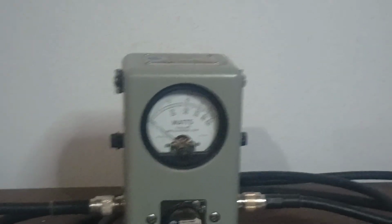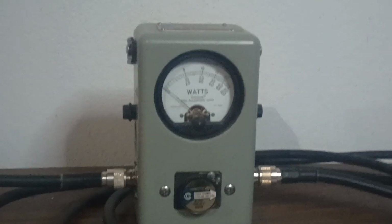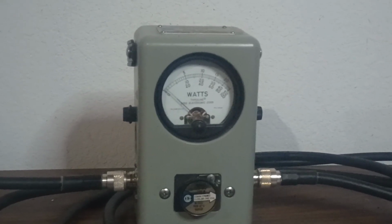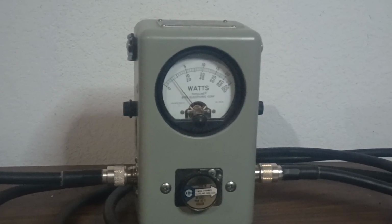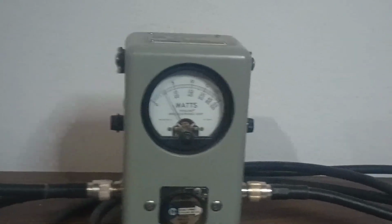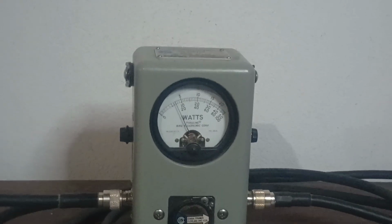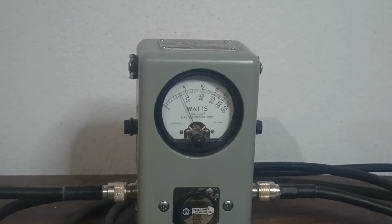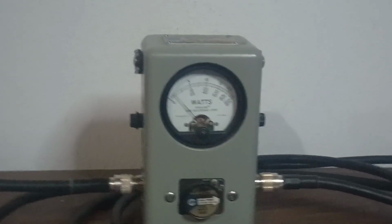Turn the amp off. I had my arm sitting on the amp. It didn't like me touching it like that. Hello, audio. There's your average power. Again, we're looking at the top scale. It's showing about 150 average, give or take. And then PEP. Check. It's probably showing a little bit loose, being on that 2500, but that's showing like 375 or so.